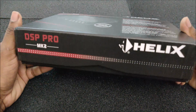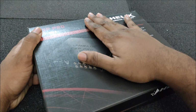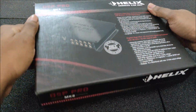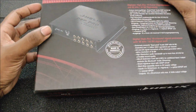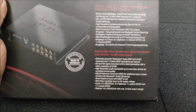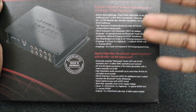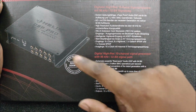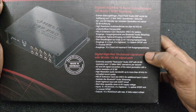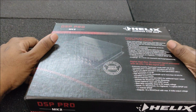This is the box. First impression from the box itself, it feels really high quality. The R&D for the packaging is really nice. Made in Germany, and again, you will have all your specs, and the amplifier's, the DSP's pros and cons are here, basically all the features. All right, so let's move on to unboxing.